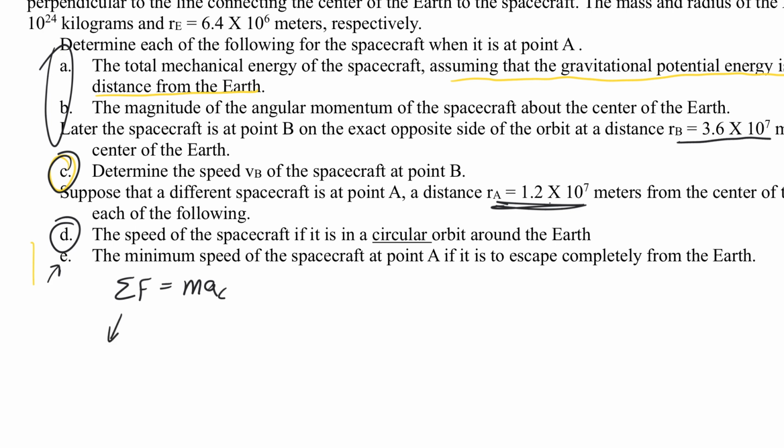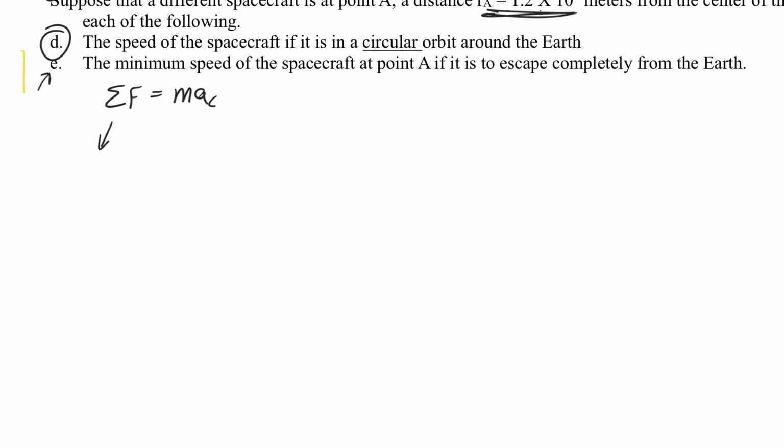Circular orbit, the only thing acting is going to be gravity. And that's going to be mass of the satellite, mass of the planet, G, over the separation distance squared. Remember, this is the force of gravity, so it's got a square in it. That's going to equal the mass of the thing that is doing this circling, so that's going to be the satellite, times v squared over r. R is the radius of curvature, but in this case, it's also the separation distance.